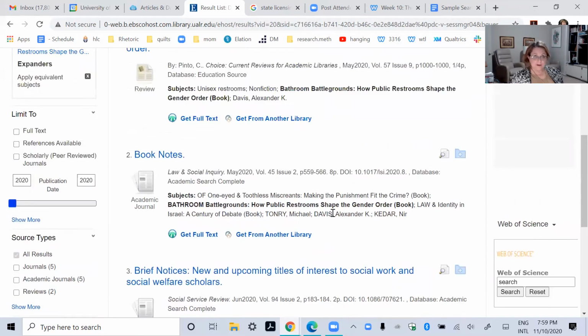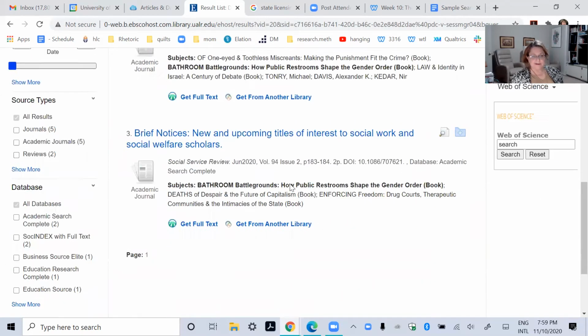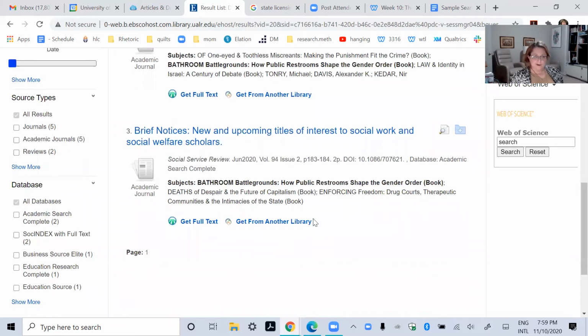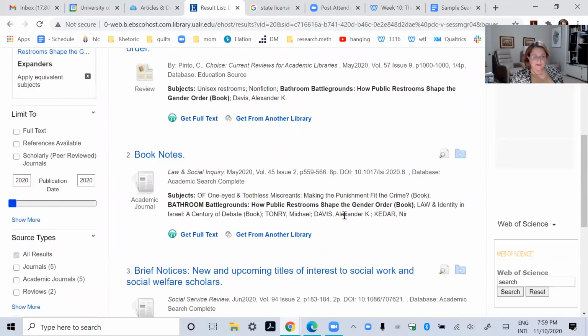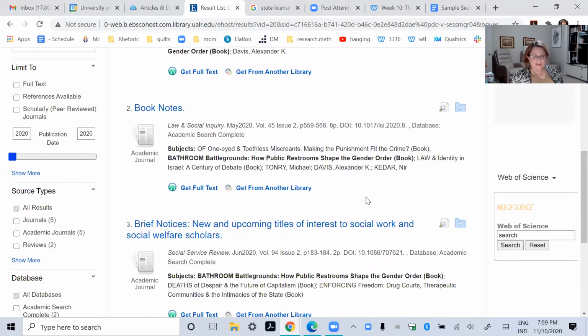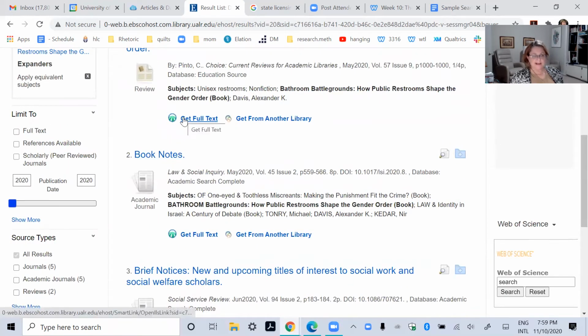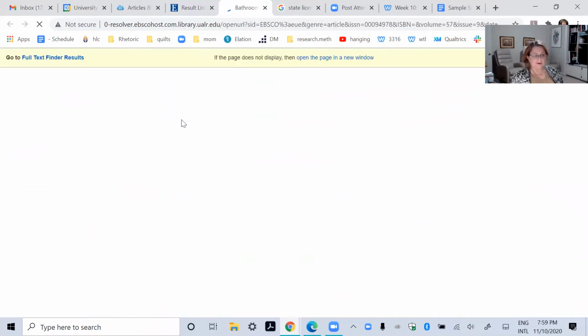Now, all 3 of these say get full text, get from another library, but you don't want to panic when you see that. When it says get full text, often it'll be connected to something within the library system.